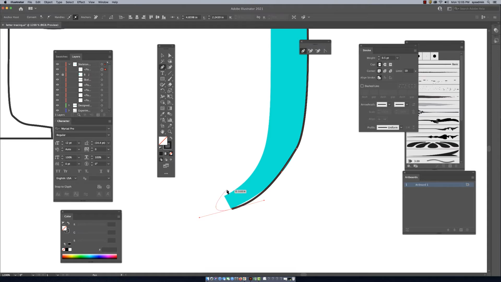My next line, as you can see, it wants to curve, and this is a horizontal kind of flat terminal. So what I'm going to do is go back to my last anchor point. I'm going to hold down the Option key, and then that shifts from being a curved line to a straight line. And then I have my straight line. Your Option key or your Alt key if you're working on a PC.